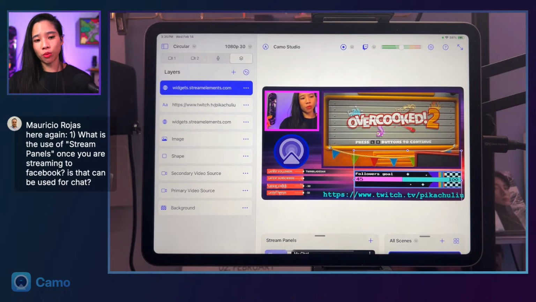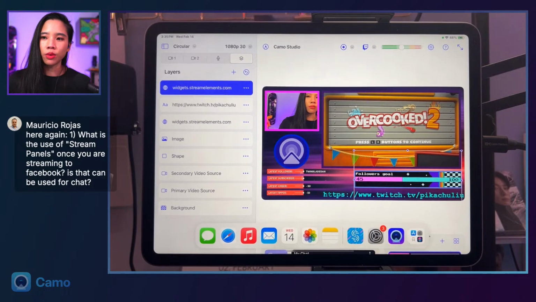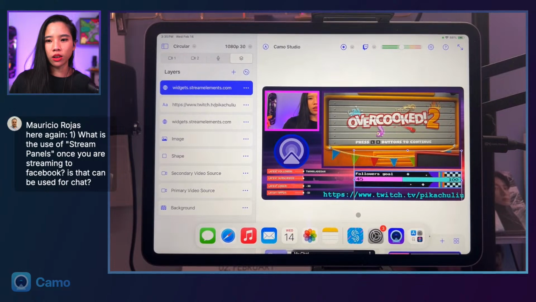So the iPad app we just launched last fall. We're really looking for as much constructive feedback as possible for how we should prioritize our future features. So that's good to know that Facebook seems to be a really popular one that people are asking about, and how we would want to definitely add some useful tools such as stream panels for the streaming services that are not just Twitch.